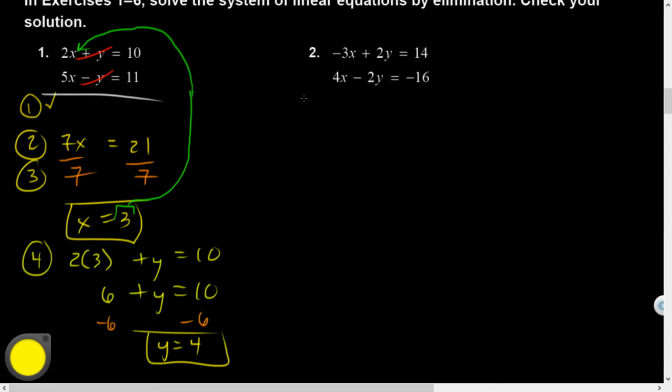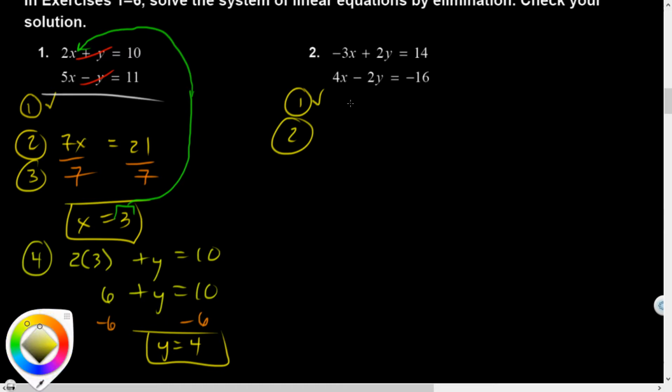All right. Step 1 for problem 2. Do you have opposite coefficients? Yes. Which variables are opposite? The y's. Now wait a minute. This one's negative and this one's positive. Aren't those opposites for the x's? They have opposite signs but different numbers. So that's not what we're looking for. We want the same number and different signs. So step 1 is done. That's nice of them. Step 2, add them up.